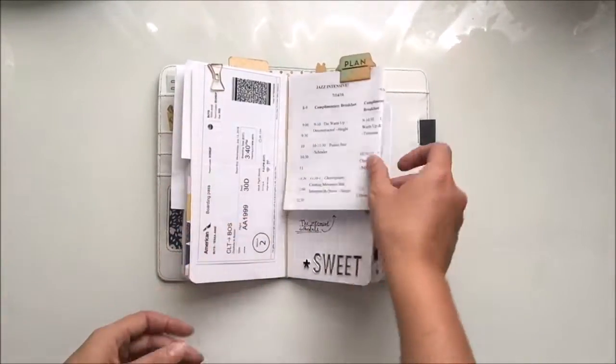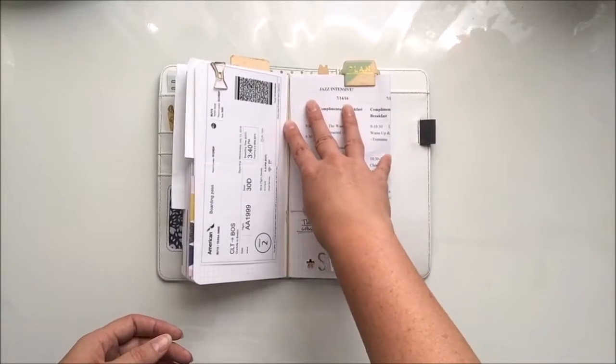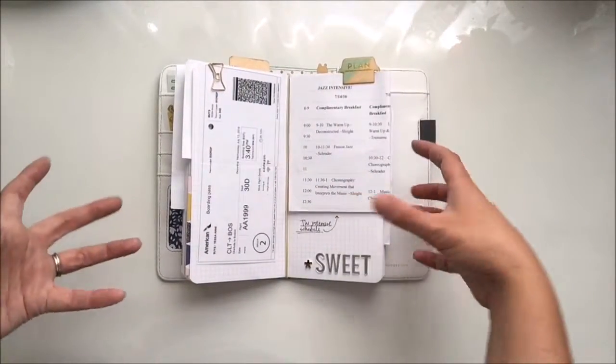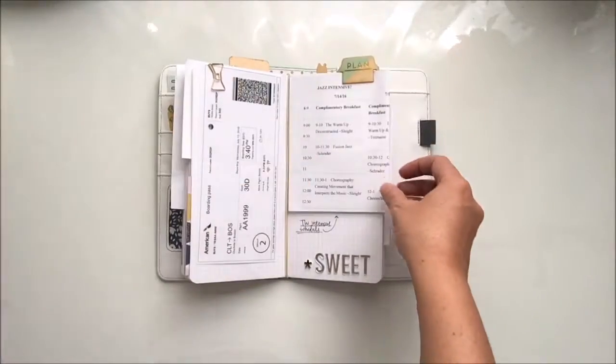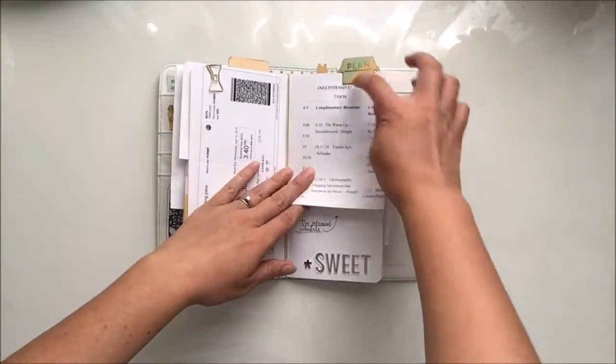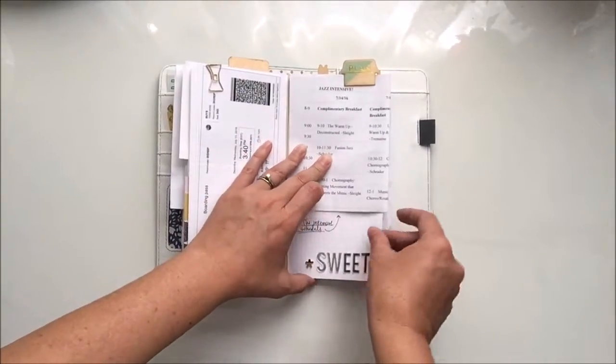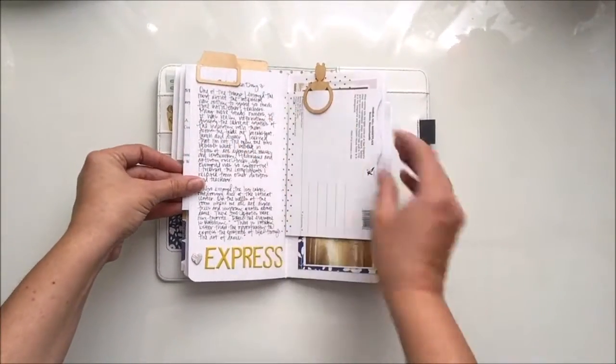It's great. And then this is my schedule for the conference that I was at. I loved that it said plan. So even though this isn't a planner, this was still the plan for the few days that I was there. So that worked out perfect. Again, more of the mirror stickers and We Are Memory Keepers stickers.